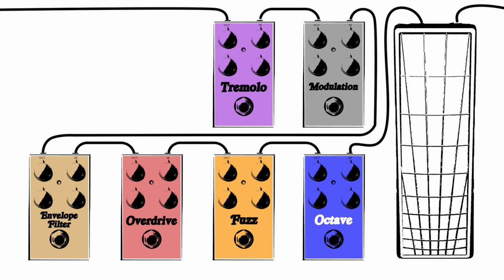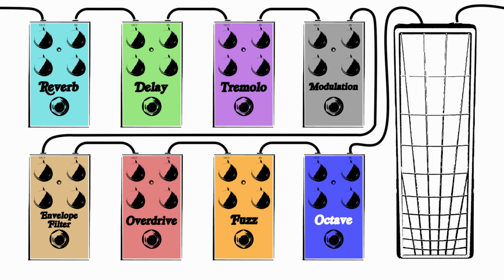The next thing that happens is the shape of your mouth will affect the vowel sound, which is basically what a filter pedal or a wah pedal does. After that, you might use vibrato, whether in pitch or volume, to give your note a wavy texture. That's basically what all types of modulation pedals do, whether that's chorus, vibrato, tremolo, phaser, other ones that I can't think of right now. And then finally, the sound that you make is out of your control, bouncing off the surfaces of whatever room that you're in, whether that's a hall or a bedroom. So that's your time-based effects like reverb and delay. So there you go. Gain stuff, filter stuff, modulation stuff, time stuff.